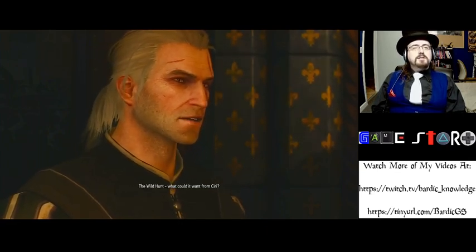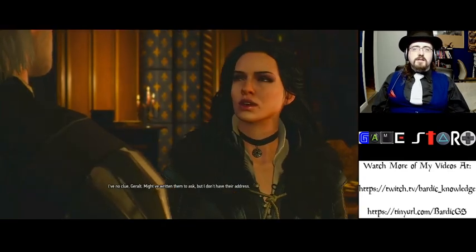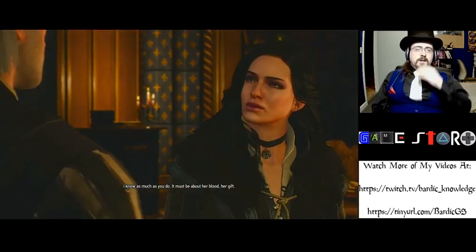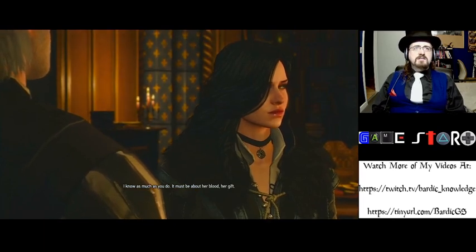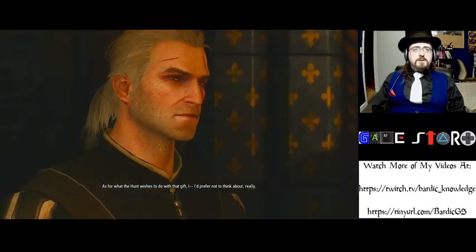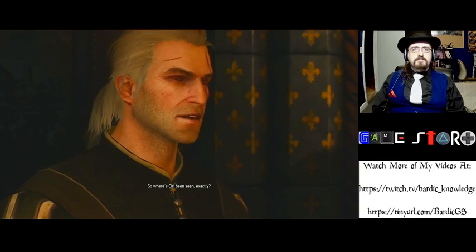But anyways. The Wild Hunt. What could it want from Ciri? I've no clue, Geralt. Might have written them to ask, but I don't have their address. I know as much as you do. It must be about her blood. Her gift. As for what the Hunt wishes to do with that gift, I'd say a permanent convergence of the spheres.